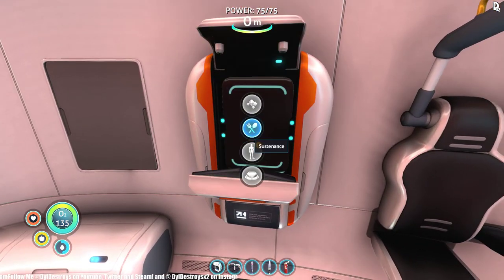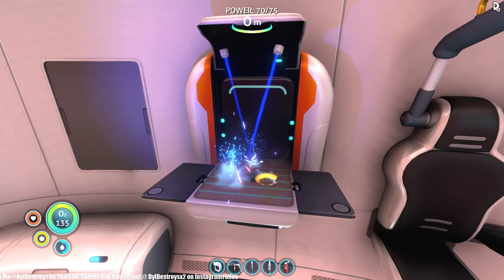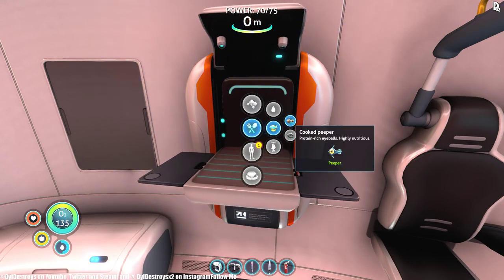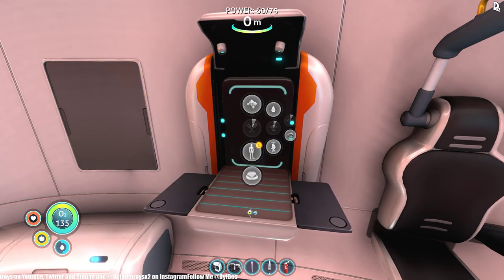Alright, let's see what's going on here. We need some food, we need some water. We're going on a journey here. We're going to make the rebreather first, that way we can get a little deeper. I think we can only go 100 meters or 150 meters.